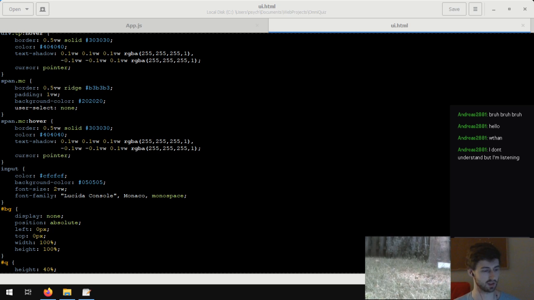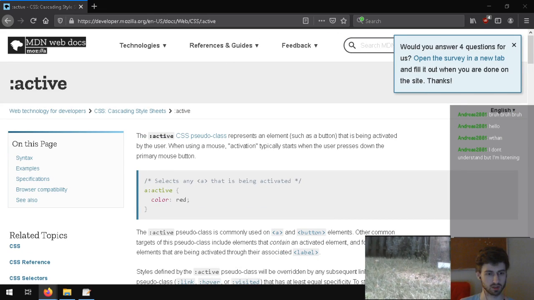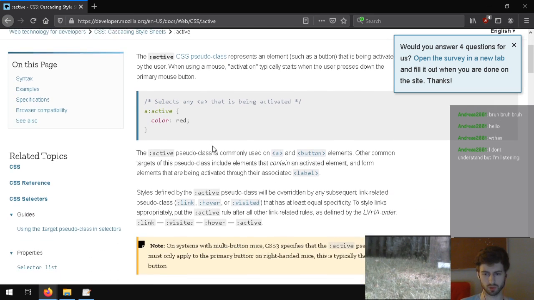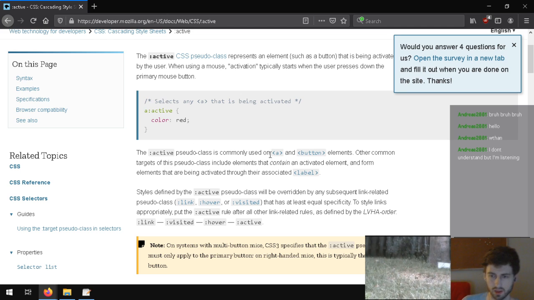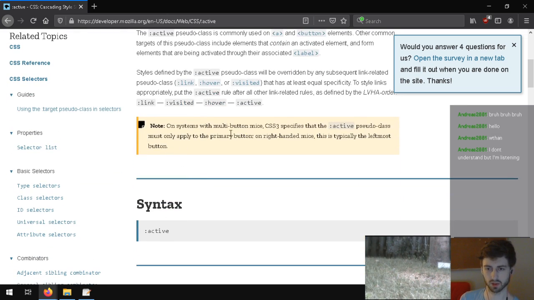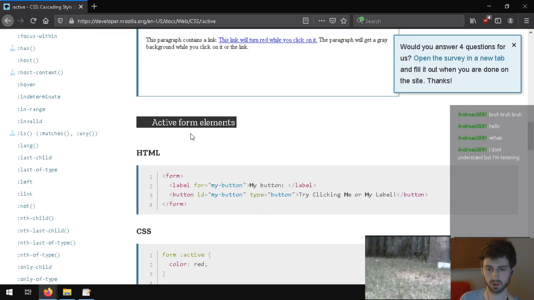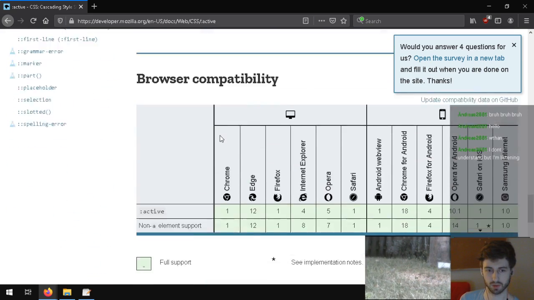Alright, so CSS has this dash active tag. So there should be a way to set this just through HTML. Okay, can I activate it myself though?